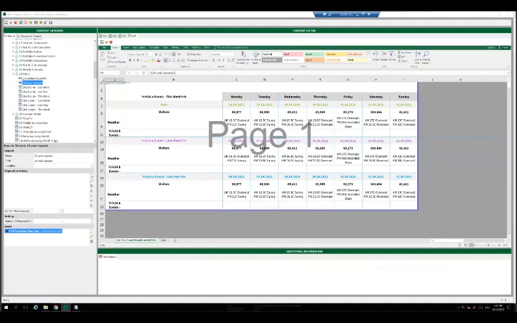So in a weekly report, it's just a single table. In a monthly report, we can show 4 or 5 weeks, depending on the month, and show these events in 4 or 5 tables repeated as needed using this cycle element that's called the repeater. Very, very handy to use in a report.